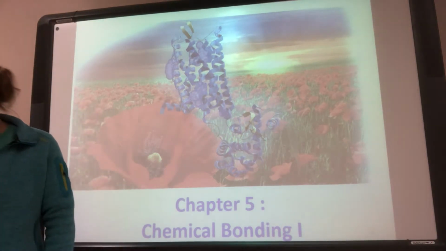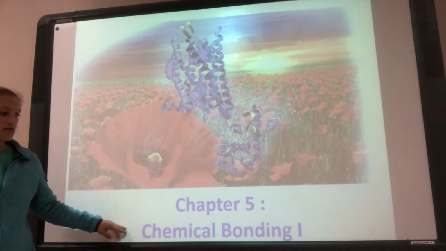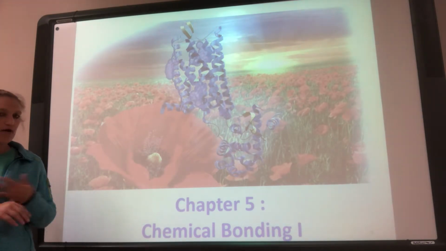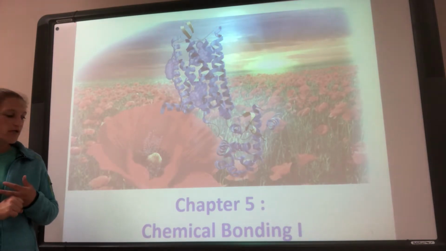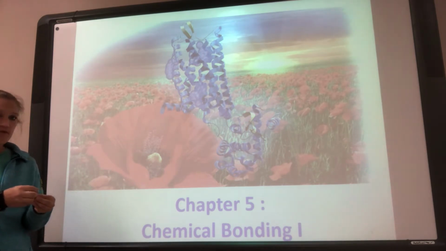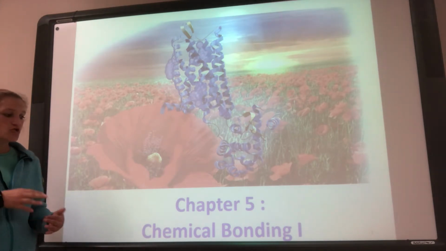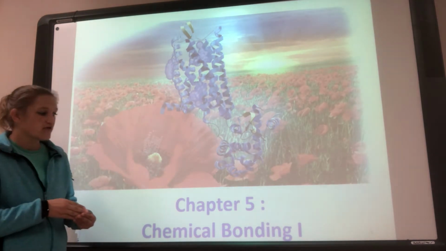So today we're going to start chapter 5. Chapter 5 is all on bonding. Now that we know what ionic bonding and covalent bonding are, we're actually going to do the bonding between two elements and two atoms, and then we're going to start drawing what that's going to look like in 2D. If you remember, we talked about different types of formulas.